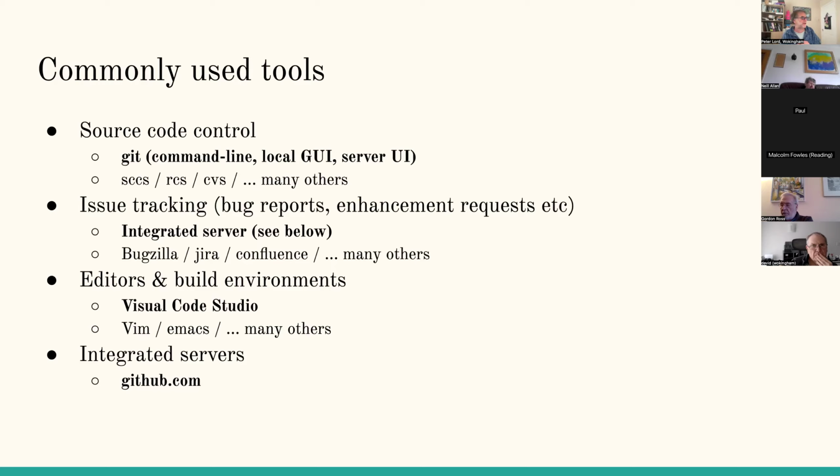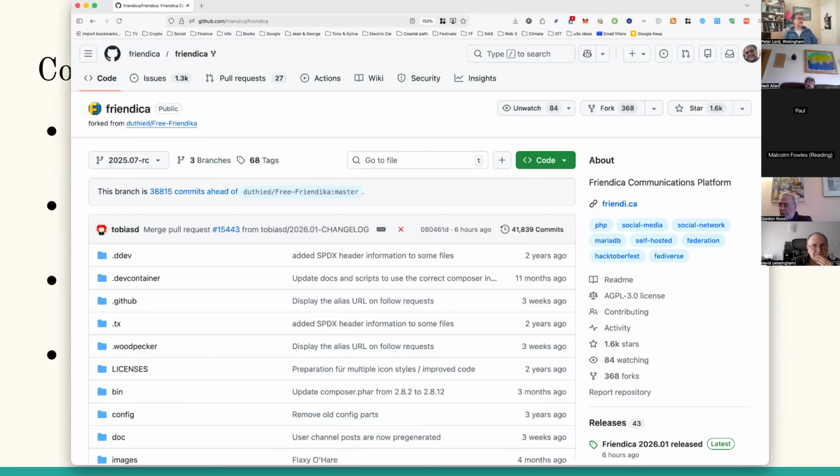By its name, you can tell it uses the Git source code control system under the covers, but it includes many more features, and we'll have a look at some screenshots in a minute. But of course, there's others: SourceForge, GitEA, GitLab, CodeBird, and so on and so forth. But GitHub is by far the most popular, even though it's owned by Microsoft now. But there we go. And this is what GitHub looks like.